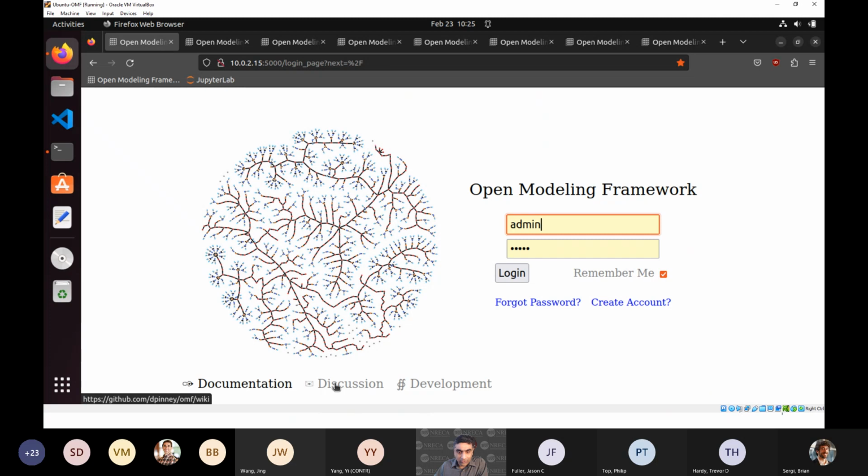It's actually well documented, and you can download the source code from GitHub, and you can have a local installation, and you can add your own models and see how it works. And of course, you can always reach out to me or to the OMF. There should be contact information there, but you can reach out to me as well if you have any questions about working with the OMF.